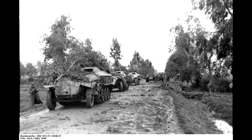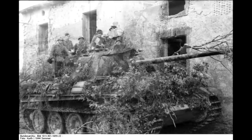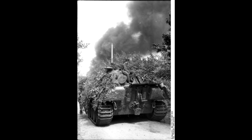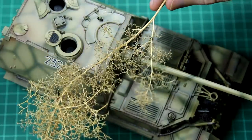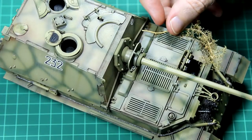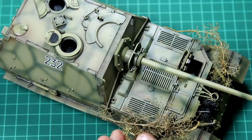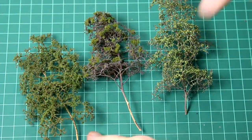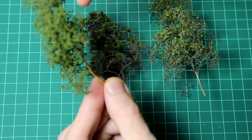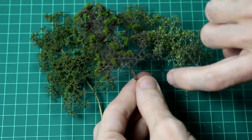I've seen quite a few images of foliage used as camouflage by German vehicles, especially late in the war when they were fighting a defensive war, and I wanted to do something similar. To do that I decided to use seafoam, breaking it into smaller pieces to represent branches or trees that I could attach to the outside of the vehicle. Previously I made a video where I created several different types of seafoam trees using different materials — I'll put a link in the top corner. There are three types: short static grass on the left, flock in the middle, and scatter on the right. The two I decided to use for this vehicle were the static grass and the scatter.